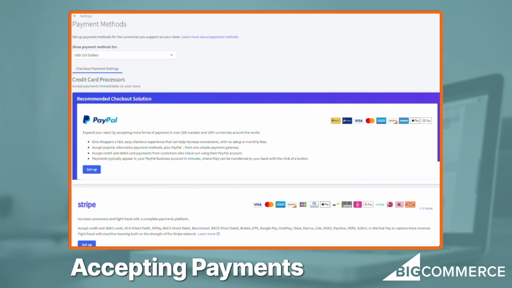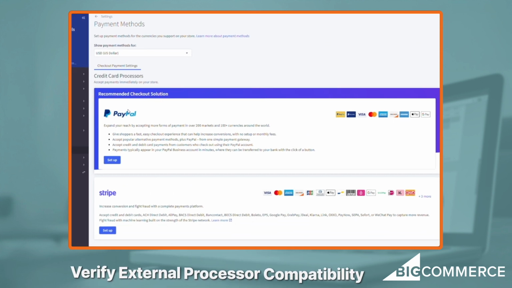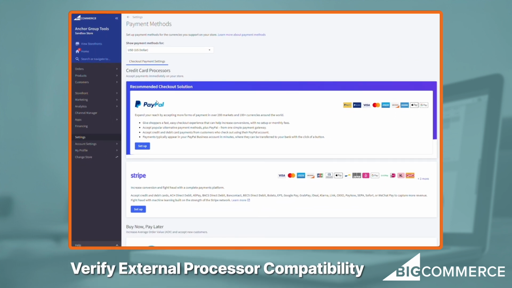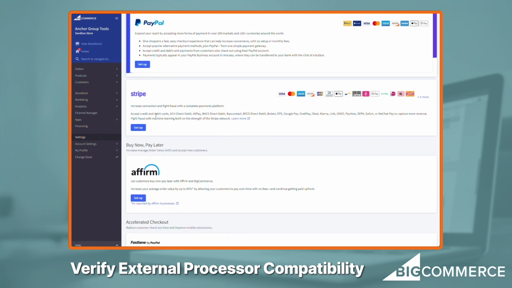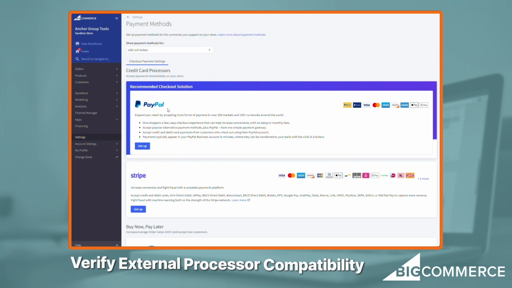If there's a payment processor outside of these that you want to work with, maybe you have it set up with your NetSuite account already, you should look into that, but you should take it up with a payment provider, because not all payment providers are BigCommerce friendly, right? Sometimes you might run into one or two here or there who aren't able to connect with BigCommerce. So if you're using something that's not PayPal, Stripe, or one of the big five, then go ahead and check in with your payment provider to make sure that it'll work with BigCommerce.